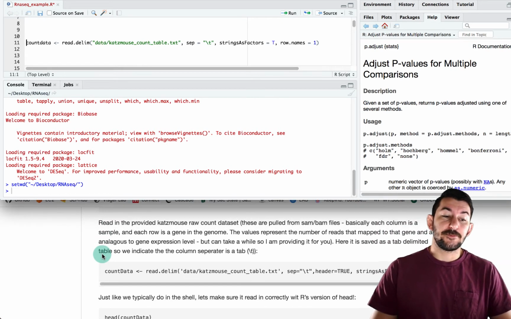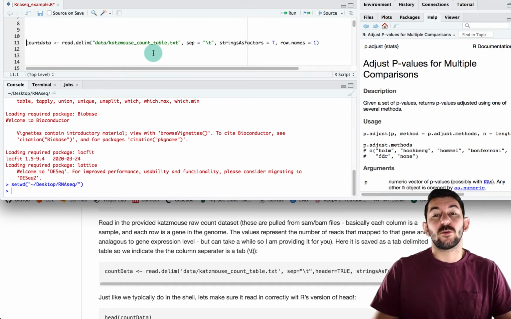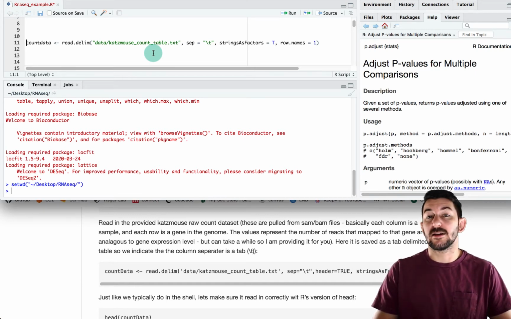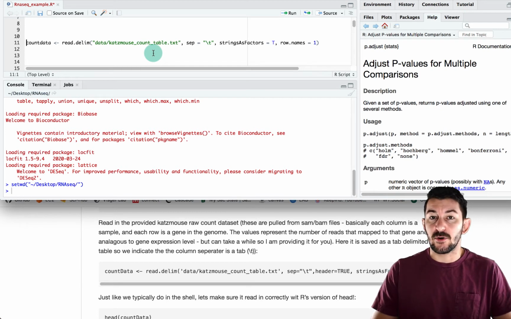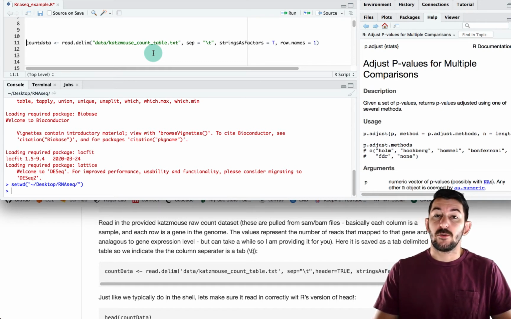And what we want to do is take this file within this folder called cat-mouse-count-table.txt. Now this is the output of what you would normally do on your server, where you would generate mapped reads to make a SAM or BAM file for every single one of your treatments. So you would sequence the RNA of different samples, map those RNA back to the mouse genome or whatever genome you're interested in, and then extract read information from your SAM or BAM file using a variety of different software. What you end up with is a table where each column is one of your samples, each row is a different gene annotated from your genome, and the numbers within each cell, for every sample and every gene, are the number of reads mapping to that region.